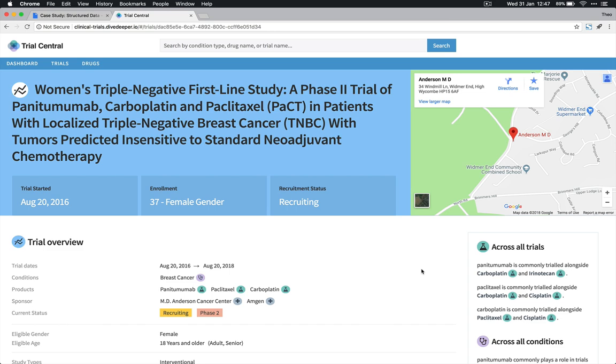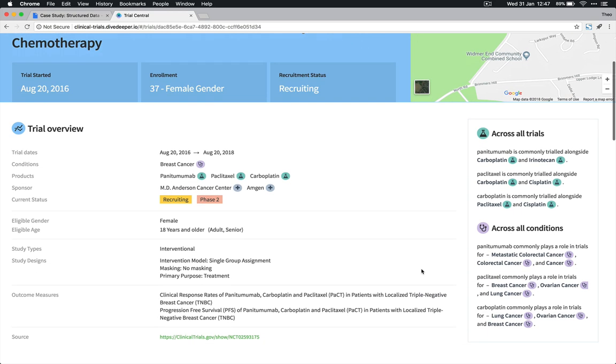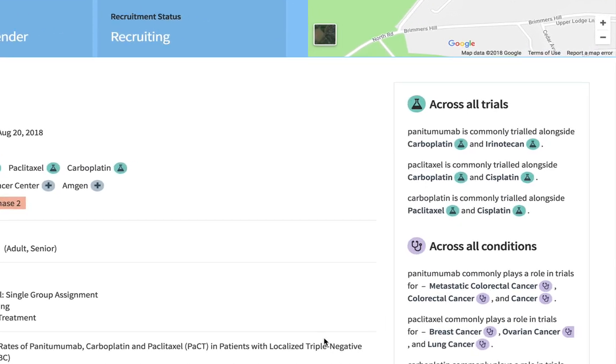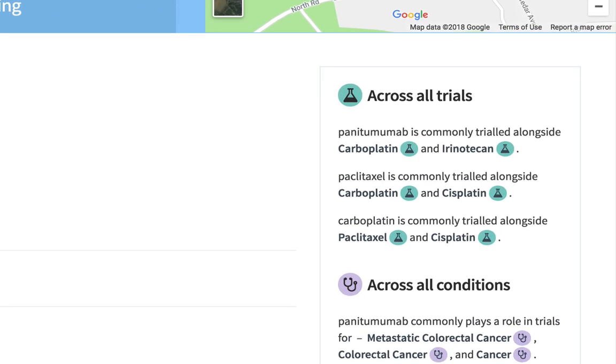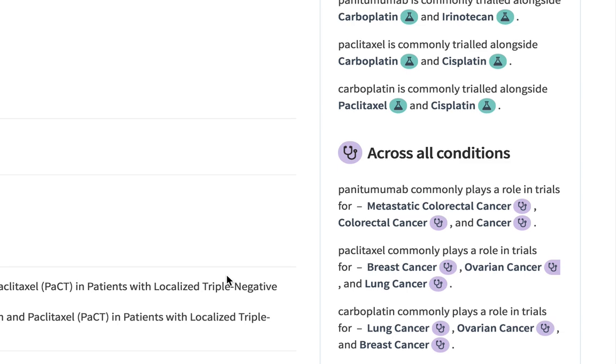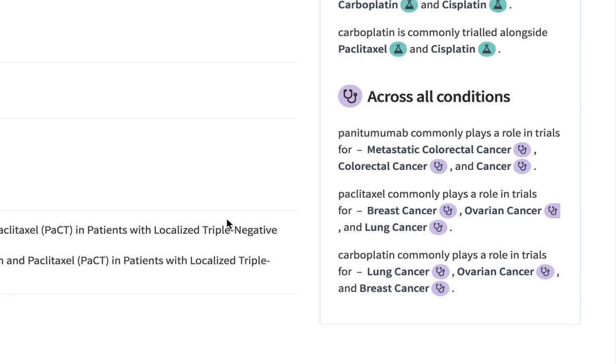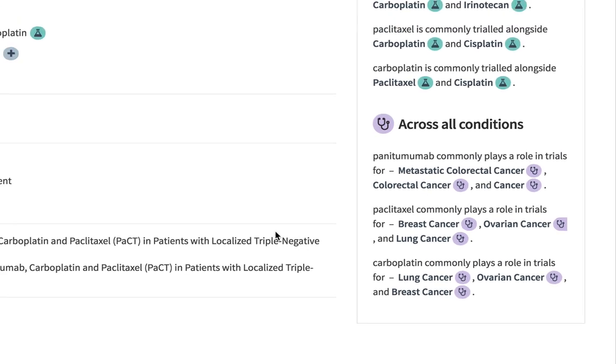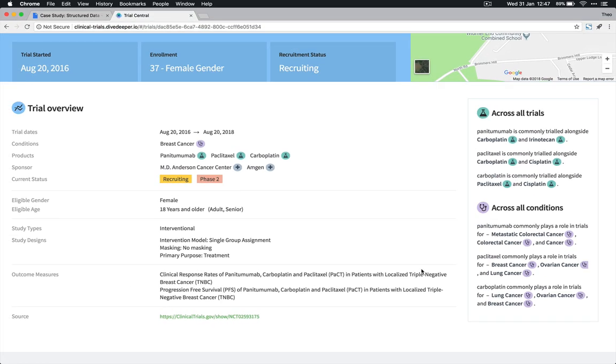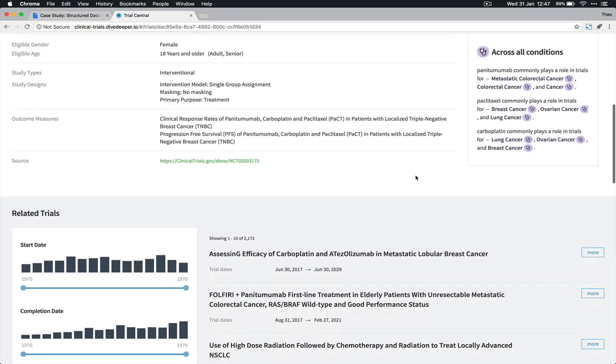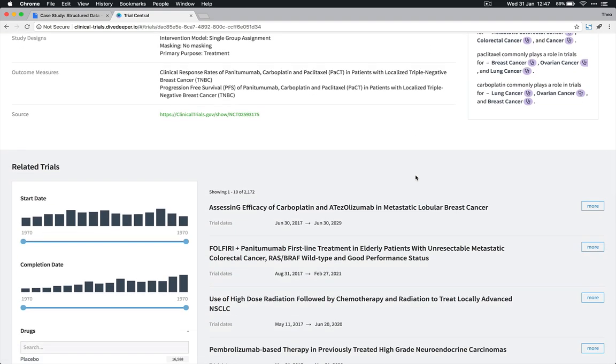Alongside the overview, Fusion is proactively searching for and returning valuable insights for me. For example, which drugs involved are commonly trialed alongside others, or commonly associated conditions. This is rather like the panel that tells me what I have in common with my colleagues. I didn't ask for this information, but it is of value to me. And I can initiate a new search from here with this trial as a basis, or explore some of the other related insights. And it doesn't end here.